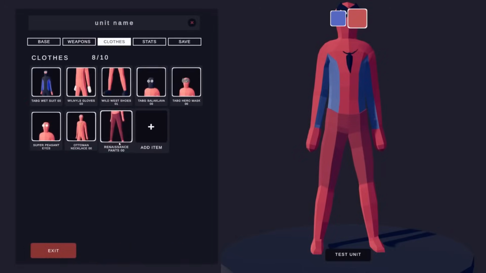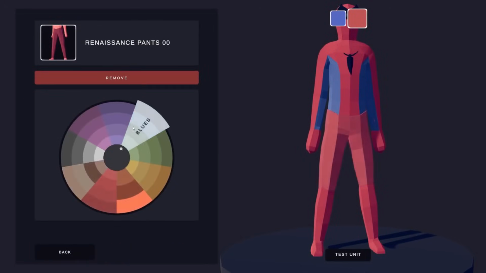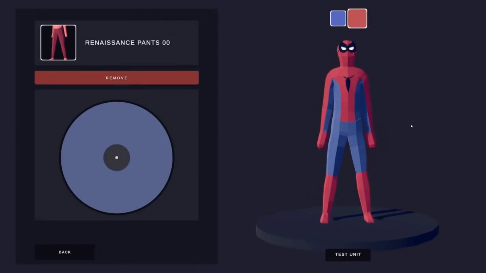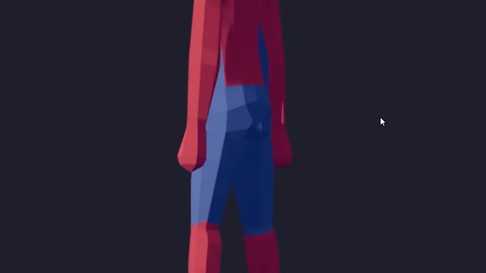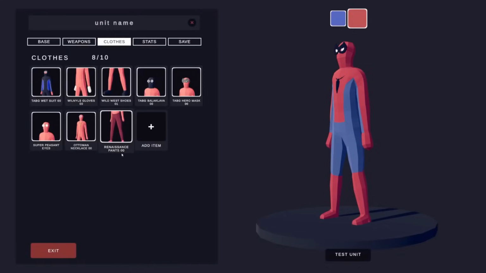If I do something like this, that's not bad, because it still gives him the red boots, right? Take this, turn it blue, and that gives him the blue shorts while maintaining the red boots. Now we're starting to look a little bit more like Spider-Man. Ladies and gentlemen, I don't think we can make this unit look more like Spider-Man if we try. What do you guys think? Comment down below.